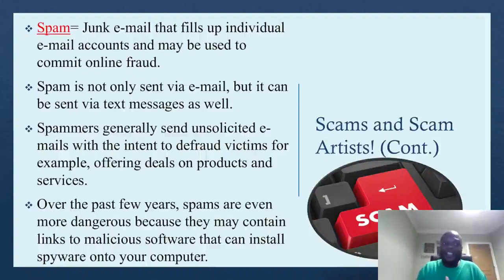Or spam. We know with spam, you get junk email. It fills up your individual email accounts. It can be used to commit online fraud. Spam is not only sent via email, but it could be sent via text messages as well. Spammers generally send unsolicited emails with the intent to defraud victims. For example, they want to offer up deals on products or services. What is noteworthy is that over the past couple of years, spams are even more dangerous because they contain links to malicious software, and the malicious software can install what's called spyware onto your computer.